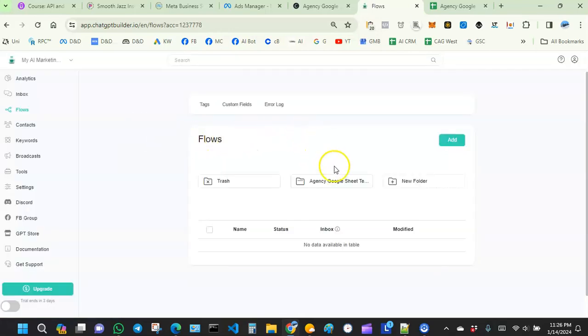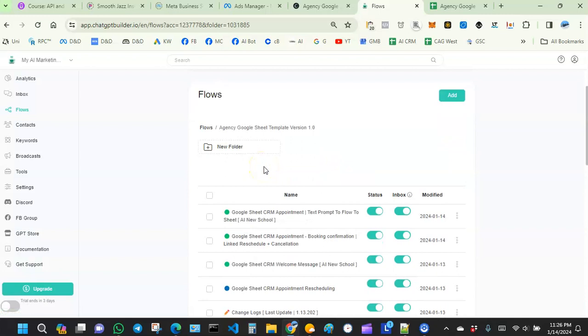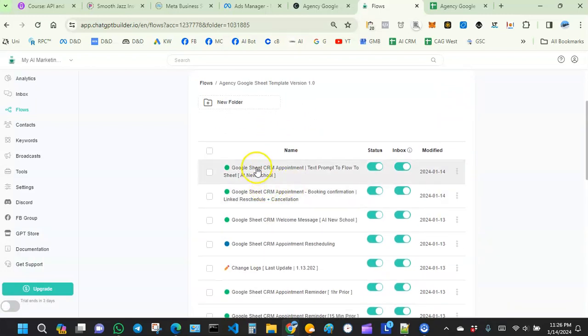Okay, so in order to do the mapping, we want to go over to where it says flow, and then we want to click on the folder that has the bot you installed, and then look for the flows. We're gonna do this, I believe, in 2 flows. Now as we go, I may update this bot to help make it user friendly, but at the time of this video we're gonna be doing the update in 2 different flows.